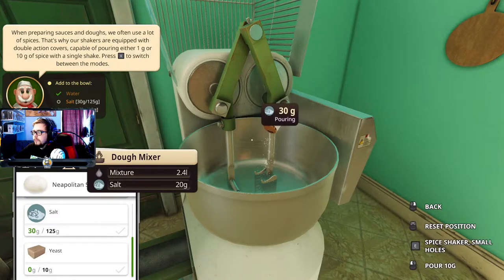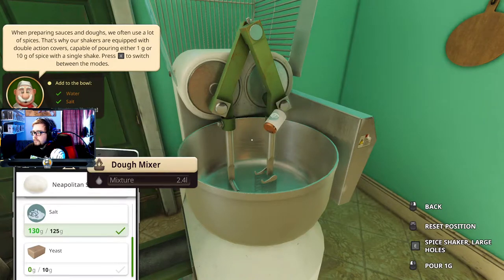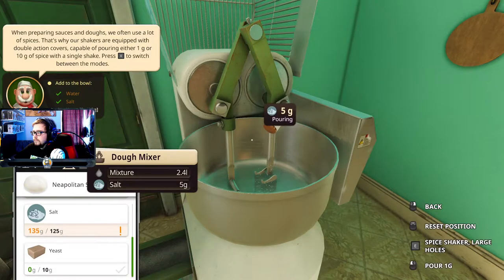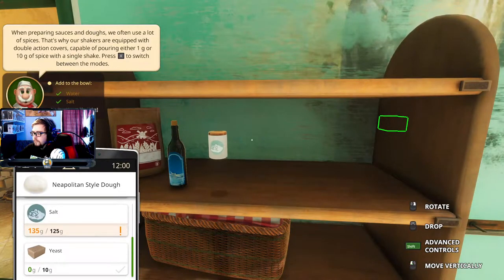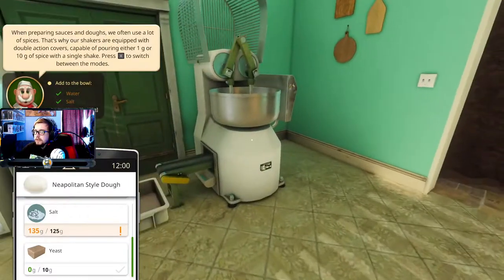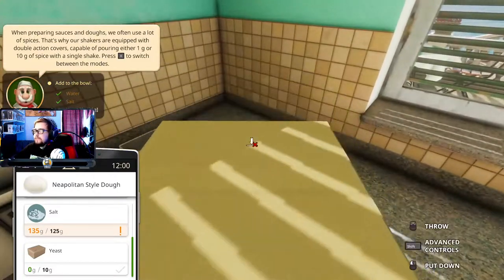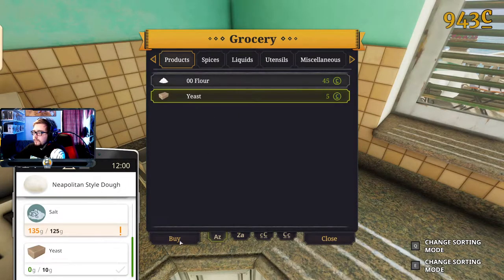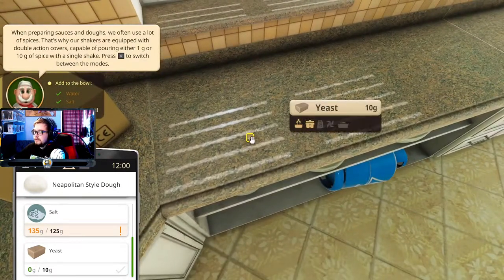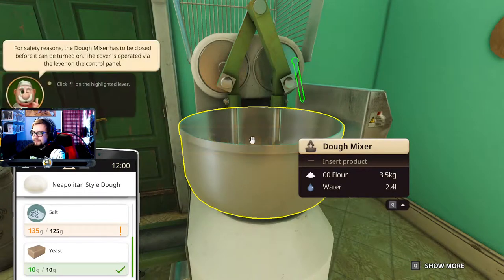All right, so. I put 135, huh? Okay. Counts weird. Mamma mia! Too much salt! Mamma mia! Yeast. How much is one yeast? The way it counts when you shake it is very annoying.